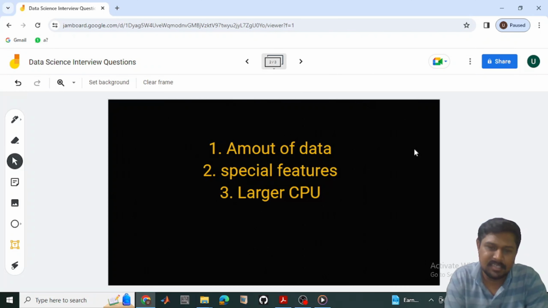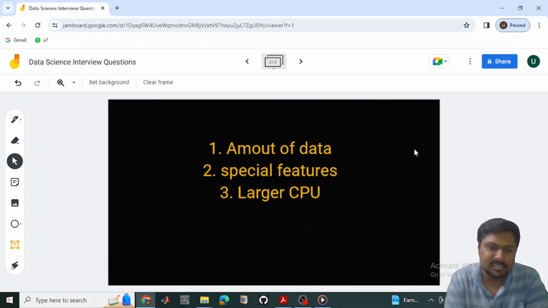The second difference is, if you want to extract special features from data, then deep learning can be used. You cannot extract special features from the data using traditional machine learning algorithms or methods. Whereas using deep learning, it is always possible to get the special features from the data because the data set is extremely large.